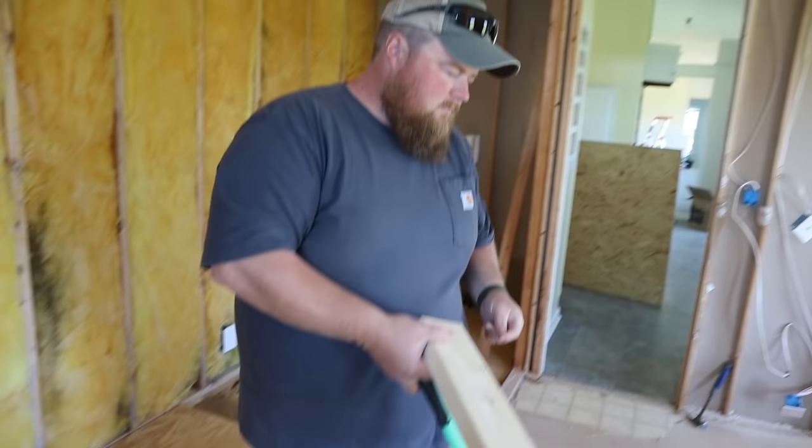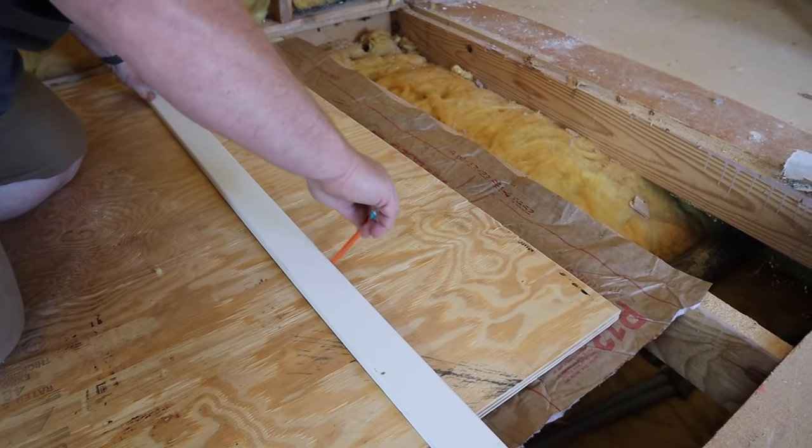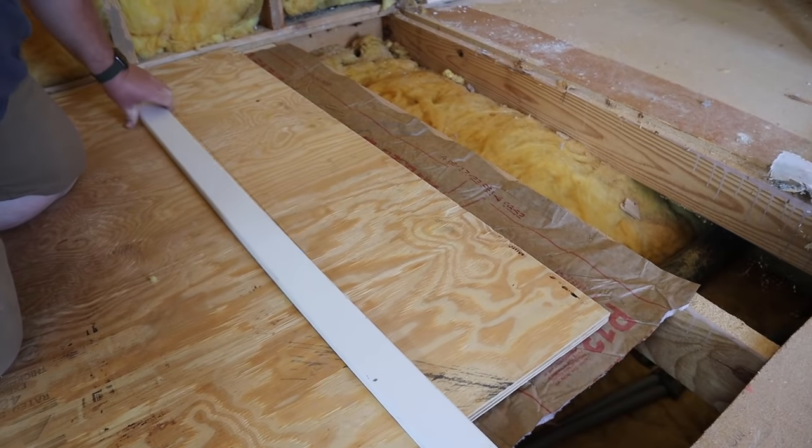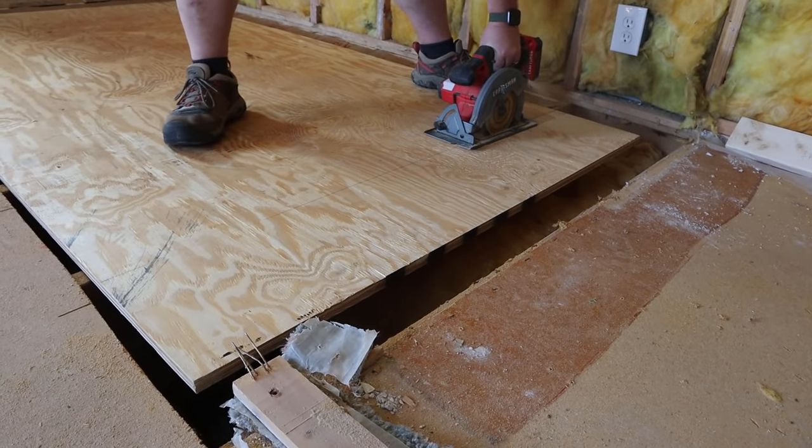We have the plywood laying in place. We need to go ahead and cut back a little bit of this on length since our floor joists don't line up with how the wall framing is. I've put some marks here on left and right of the plywood, and I'm going to use some window trim that we saved from our windows as a straight edge to scribe a line, and then I'll cut this panel off with a circular saw.